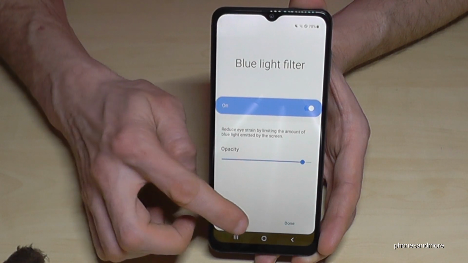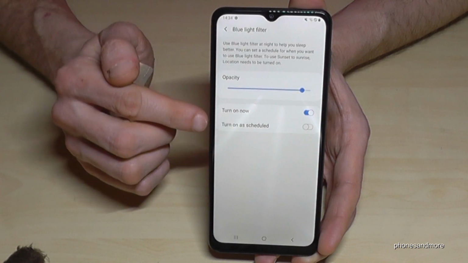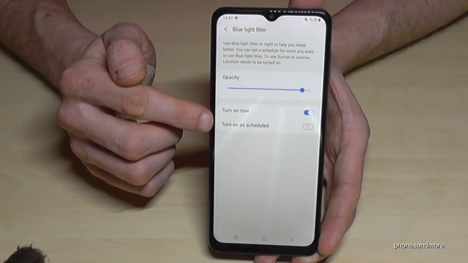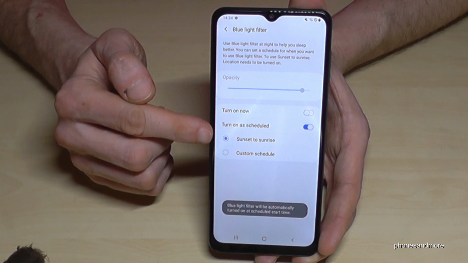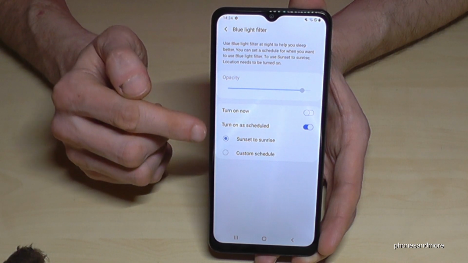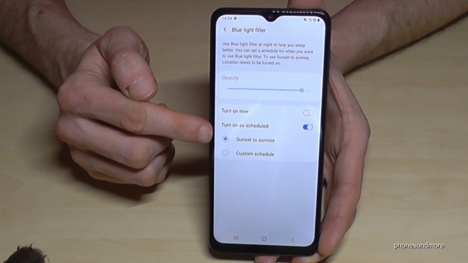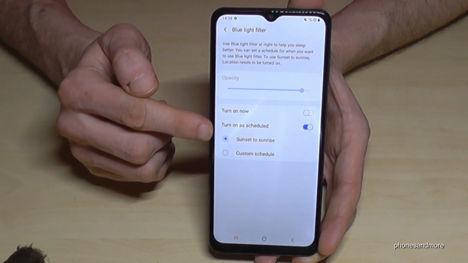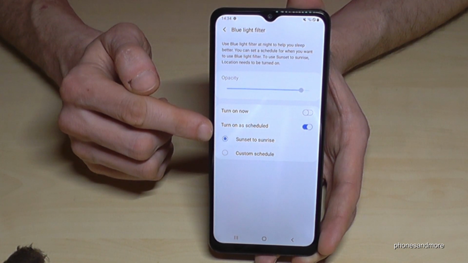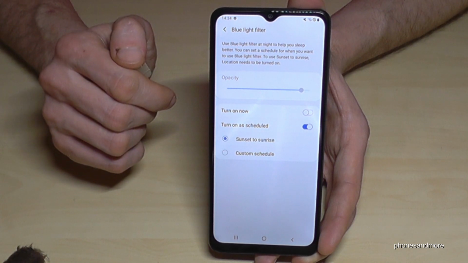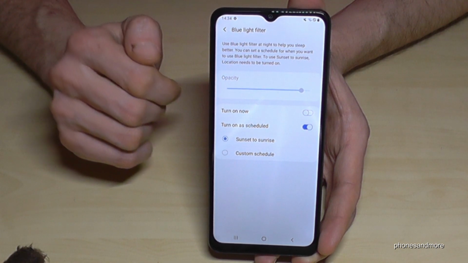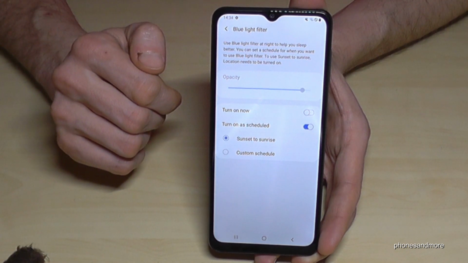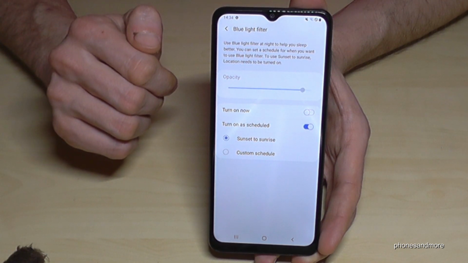So just go here on details, and if you go here on this point, turn on as scheduled, then you can schedule a custom time, or the first point I would recommend to you, you can turn it on from sunset to sunrise. So that means if the sun is going down, the blue light filter will be enabled, and if the sun goes up, the blue light filter turns off.